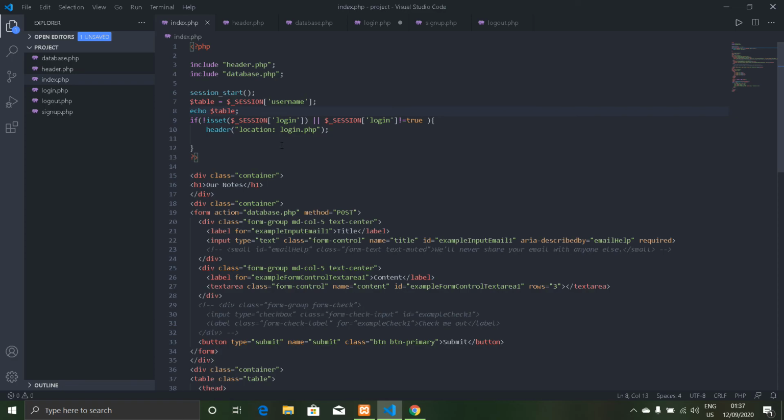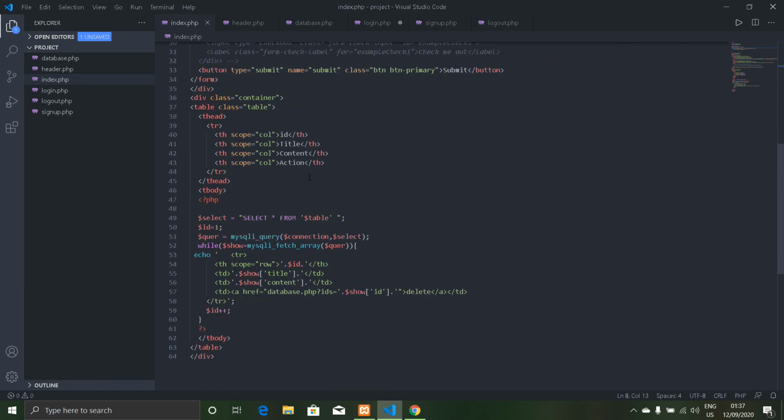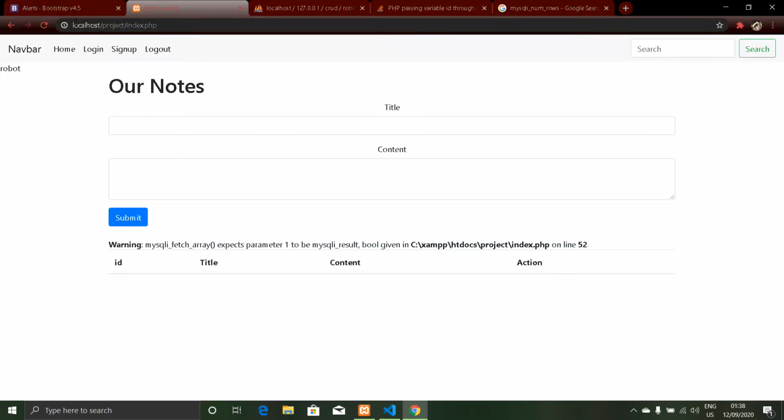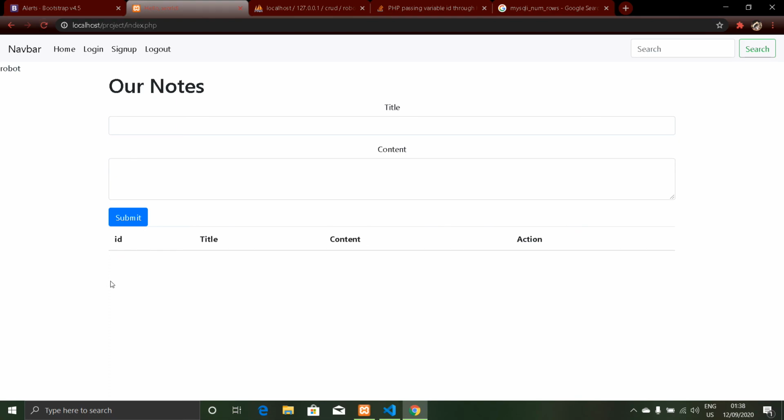So select all from table. Okay, so now you can see the user is robot.